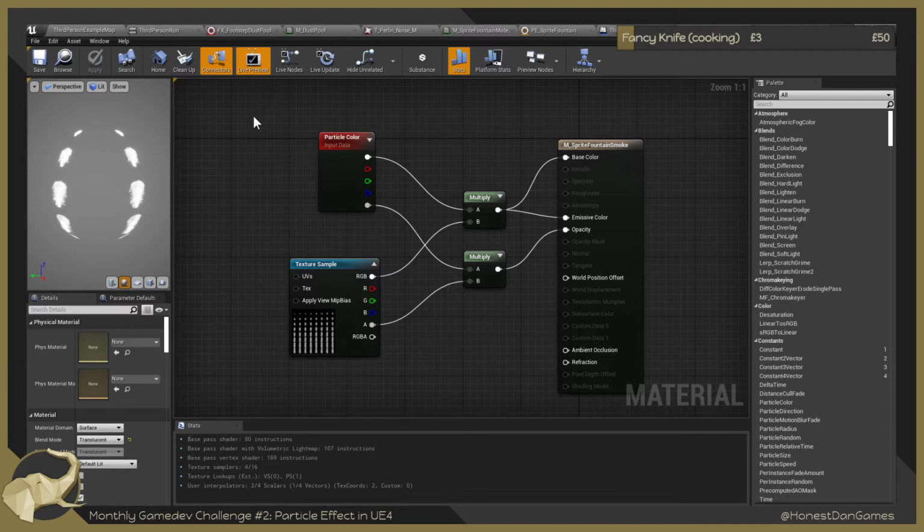Last month we did getting a character from design to creation. We sketched it in 2D, made a model of it, rigged it, got animations, hooked it up to a controller. This month we're focusing just on one area instead of a big section, so we're just looking at particle systems.